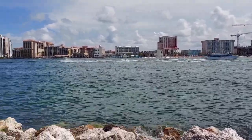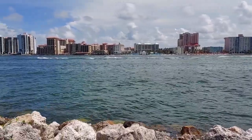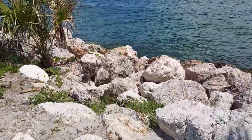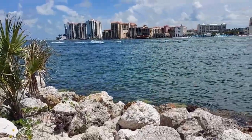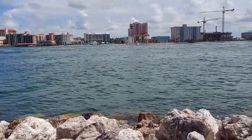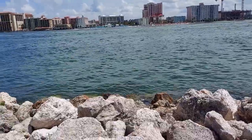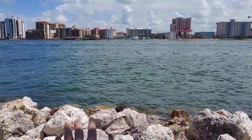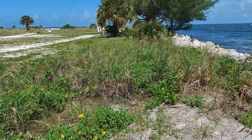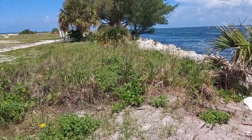Hello everyone, I'm at Clearwater, Florida right now and I just want to explain a little bit about this place — the land, the geology down here. This place actually doesn't belong to North America geologically. So even though currently it is part of the United States and part of North America, all of this right here used to be part of the west coast of Africa. I know it's hard to believe.